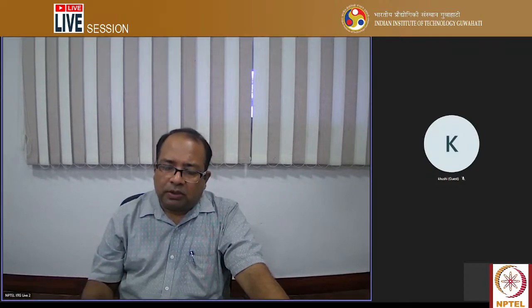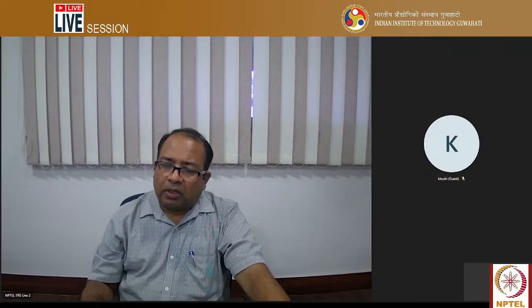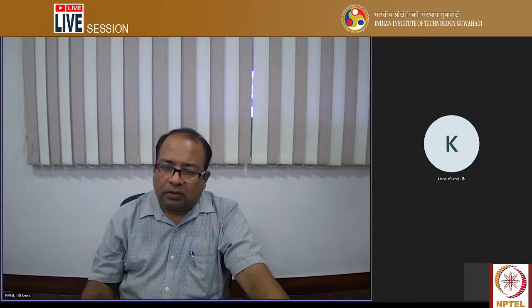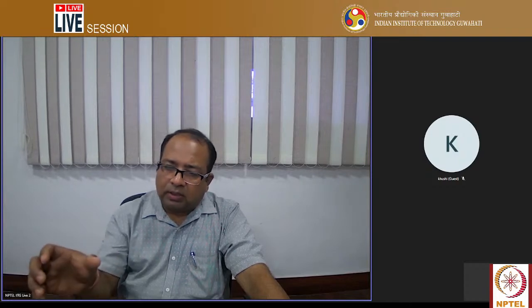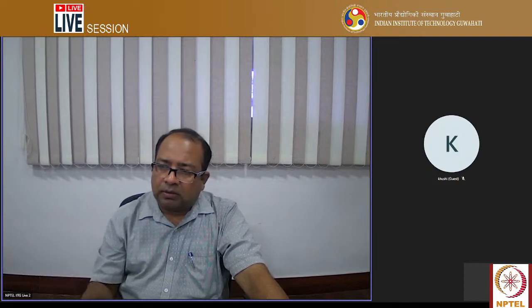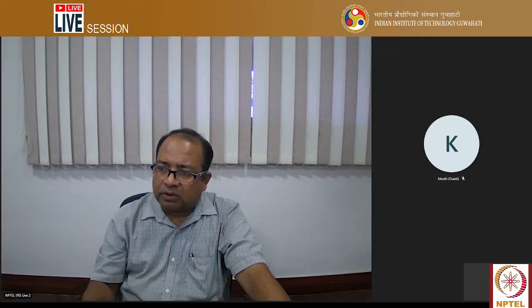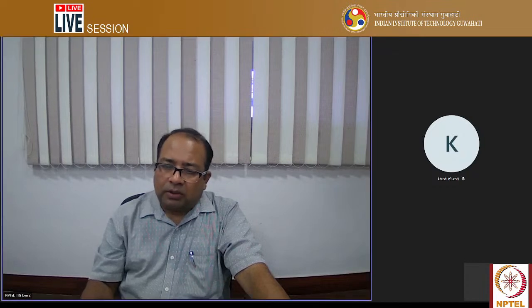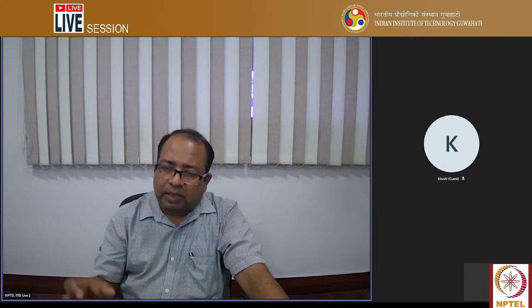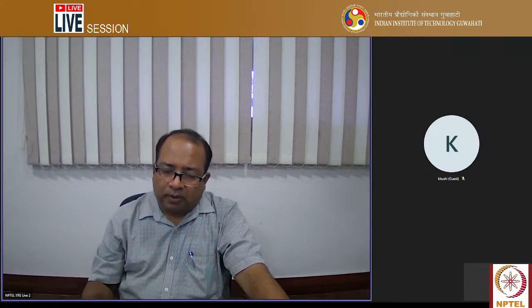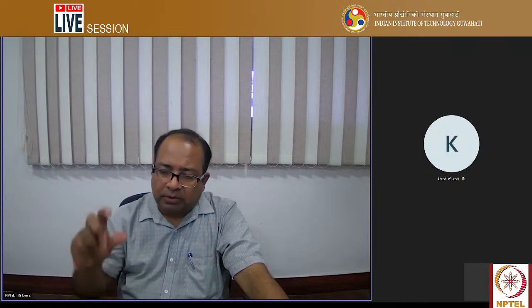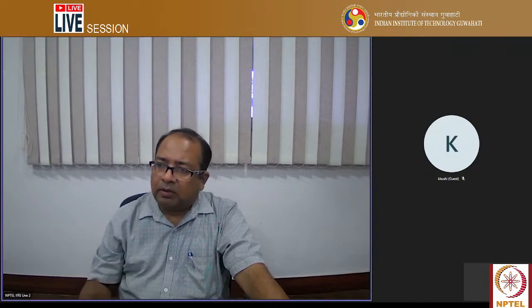This horn is made in such a way that its cross section initially starts higher, and then the cross section reduces. It is made in such a way that it can increase the amplitude of vibration. So the term is horn. You can attach a horn.